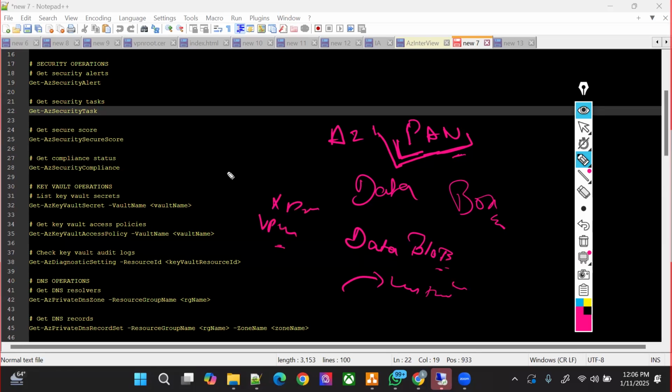With ExpressRoute you are going to get 100 gigs of top speed, right? But with the VPN also you get some limitation, but there are different SKUs. You can transfer that data with ExpressRoute also, but it depends on the bandwidth. For more bandwidth, you need to pay more. But Data Box is altogether a different thing, right?